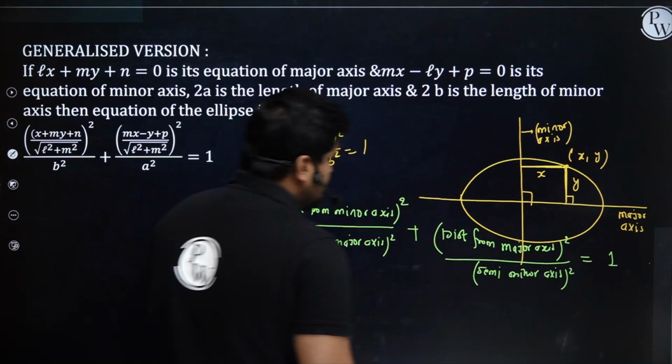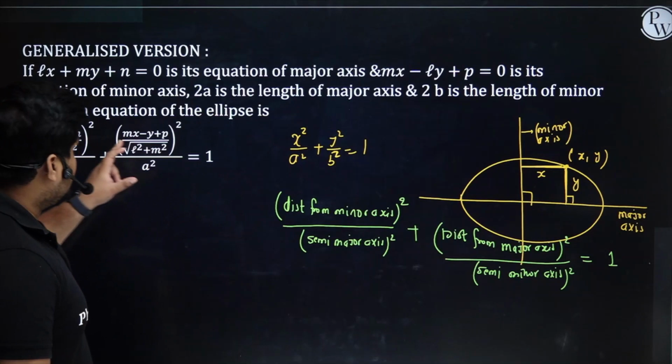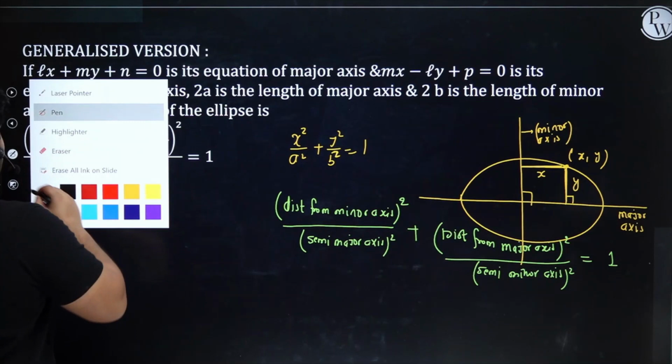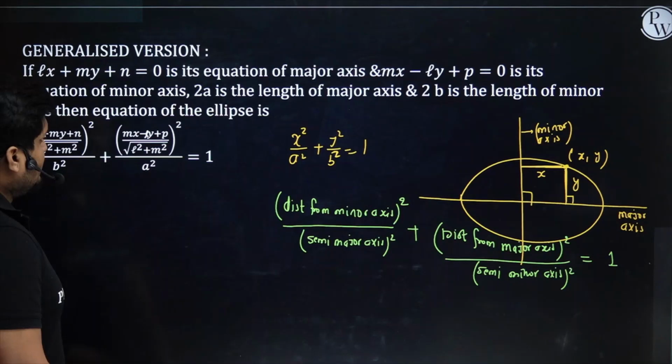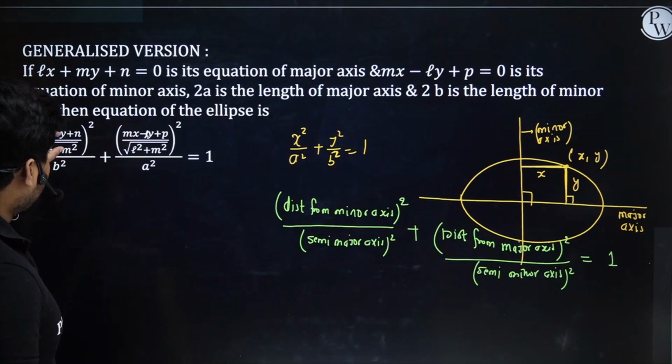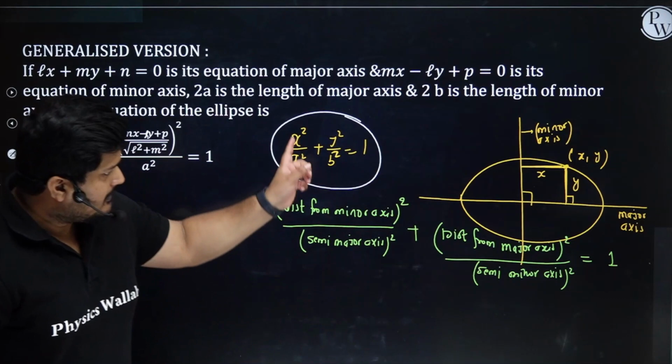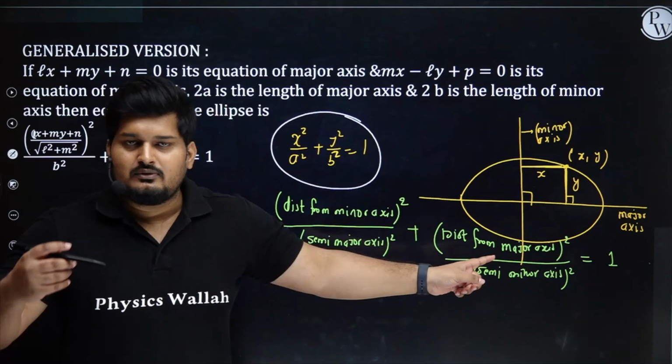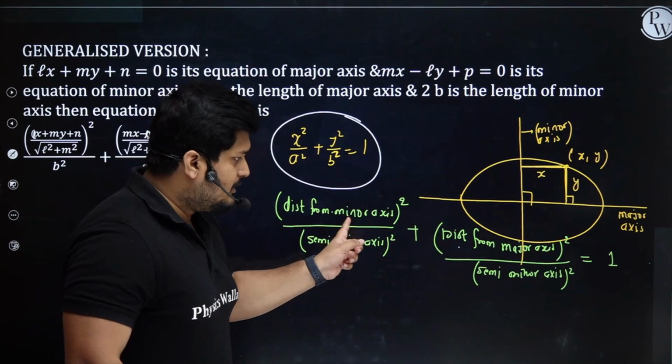This is also how you can see an ellipse equation, and that is exactly what is written here. These are basically two perpendicular lines. You can see lx plus my plus n, and this is mx minus ly. You can clearly see both of these are perpendicular lines, and it is the perpendicular distance of any point (x, y). Now this x square by a square, y square by b square is like distance from minor axis, distance from major axis. So to visualize it, understand that these two will be perpendicular lines, and the format will help you visualize what you have here.